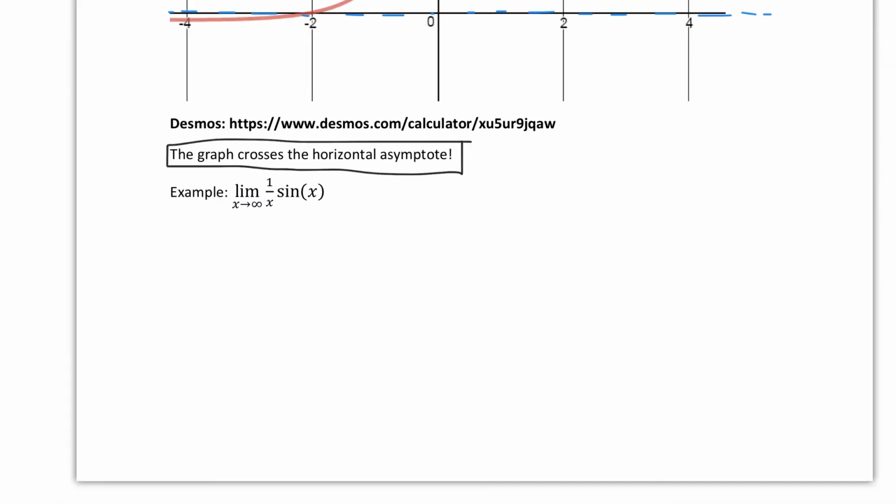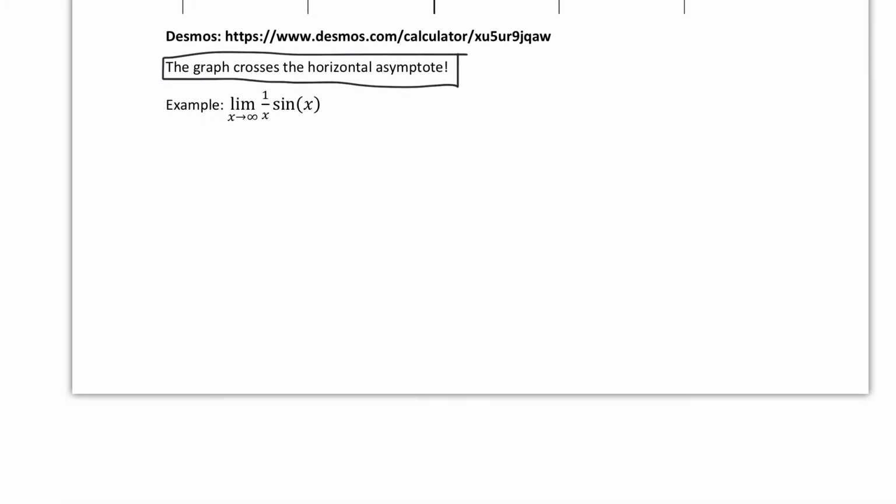Now, let's go ahead and look at the limit as x approaches infinity of 1 over x times sine x, because I really want to help you grasp this point, because sometimes it's not always grasped in earlier courses in mathematics. Let's see if we can figure out this limit. Well, if we were to plug it in, 1 over infinity would give us a 0, but sine of infinity doesn't make any sense. So we're going to actually use the squeeze theorem here. We know that sine x is between 1 and -1.